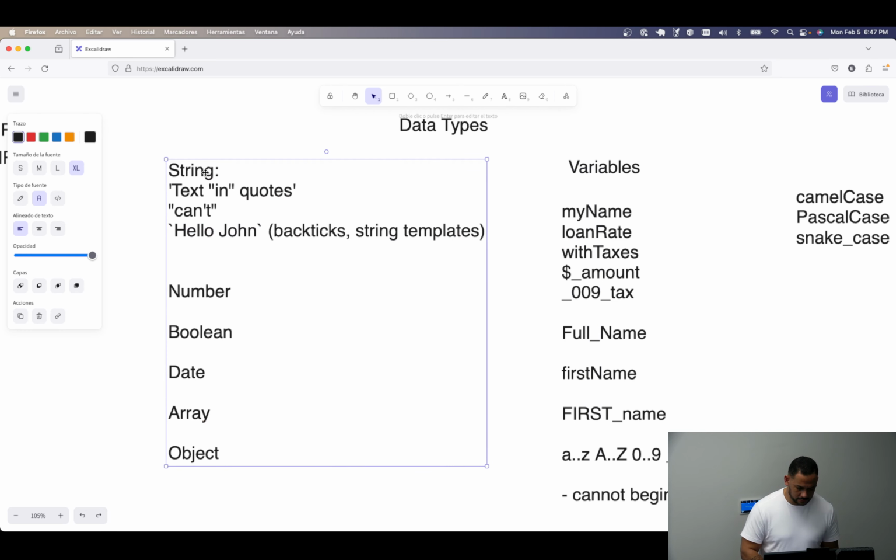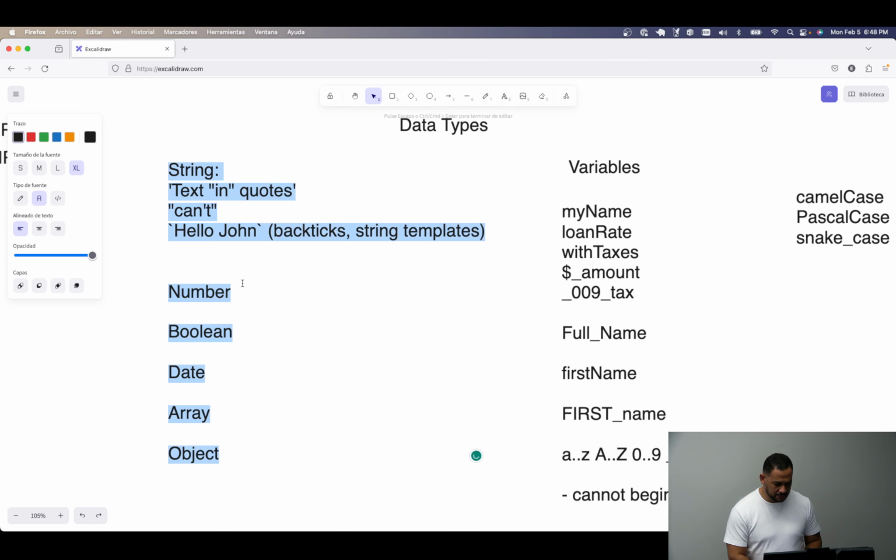So it works just like quotes? Exactly like quotes, but they have extra functionality that we will not see now. They're very good for templates, and we will find out how to work with templates later. But for now, you know that there is another way to create a string. So when you see double quotes, single quotes, or backticks in code, you know that whatever is inside is a string, is text, right?